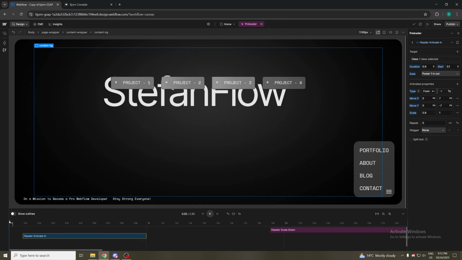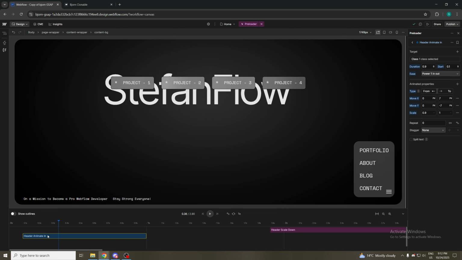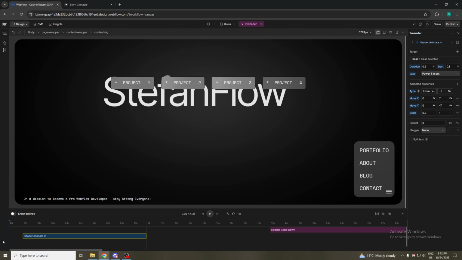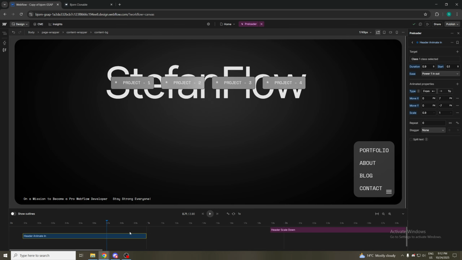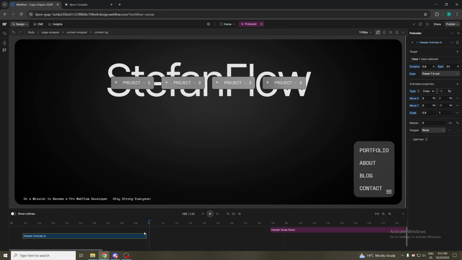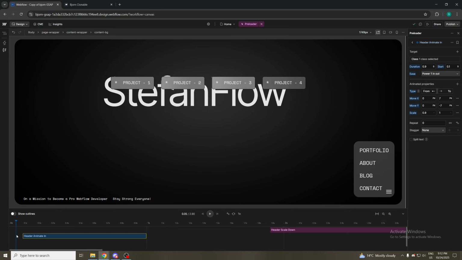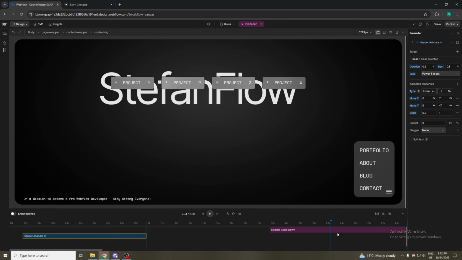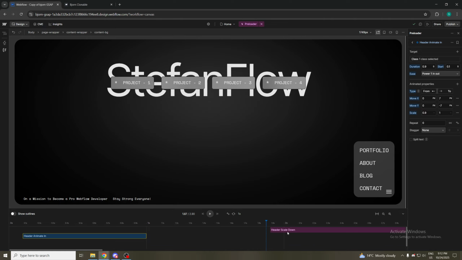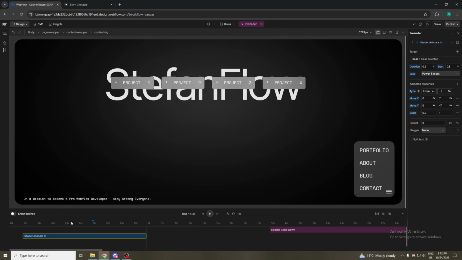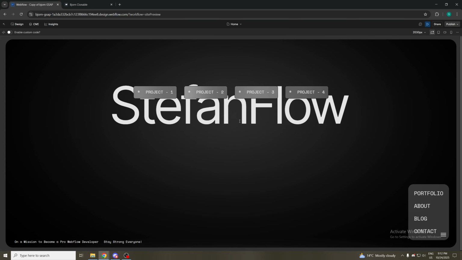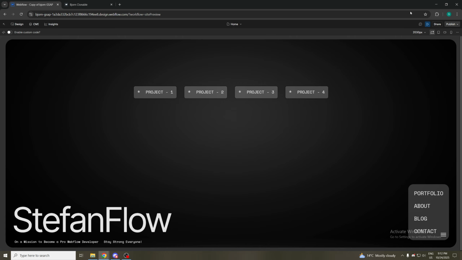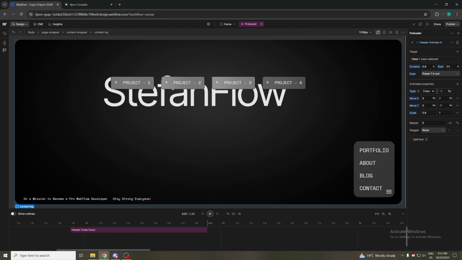And let's see if it's moving now. Okay, we can see it's going to the right and up. Exactly what we want. So now, when the page loads, our header will go right and up, and then it's gonna scale down. And we have this very good animating effect. Let's preview it. Very nice. Looks great.